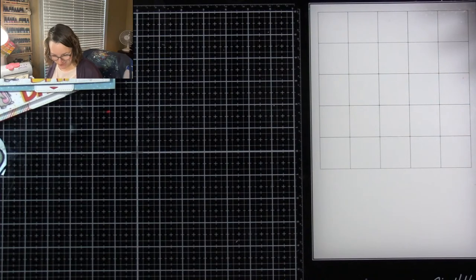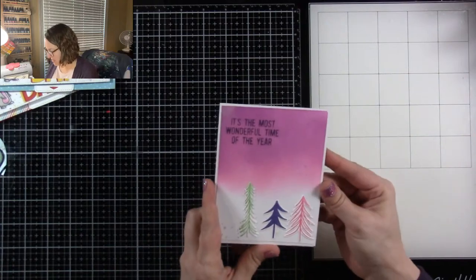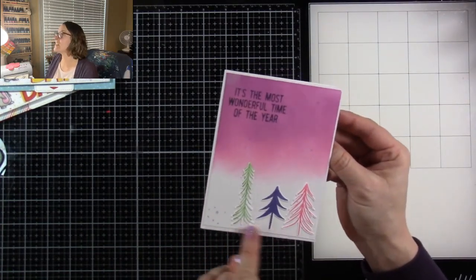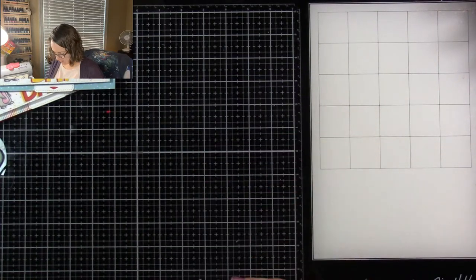Hello, neighbor. So I've got this one from Vaughn Marie. Check it out. It's the most wonderful time of the year. Isn't that pretty? I love the different colors on that one.